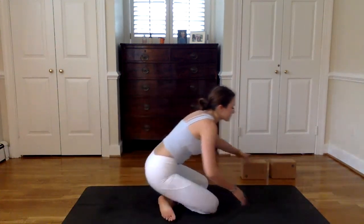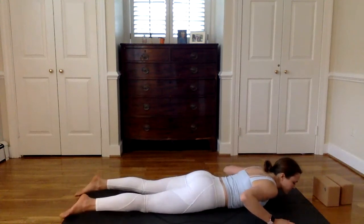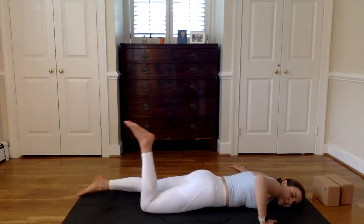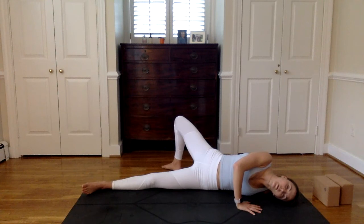Nice. Cross the ankles, roll over your feet, and come to lay on your belly, setting up for a shoulder stretch. Arms long out to a T, left cheek on the mat. Kick your right leg up and over, roll onto the left shoulder. Right palm can come by your heart to press deeper into the mat. Good. Breathe into this. Breathe out.